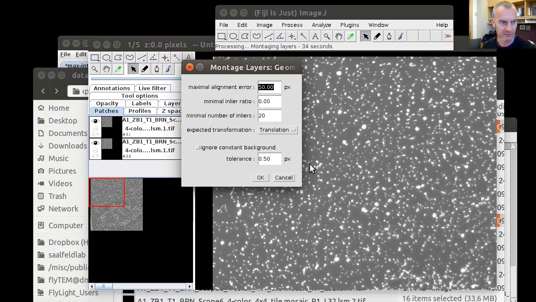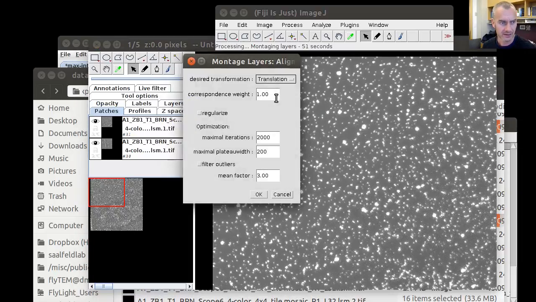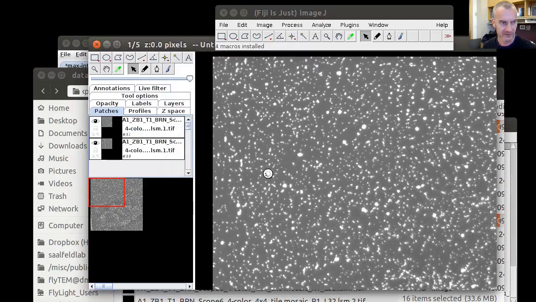And we require for each overlapping candidate that at least 20 corresponding points are identified that support a translation. We can check or not check this box. It doesn't make a difference here because we know that none of these images has been imaged twice. The desired transformation for the montage is a translation. We don't have to regularize that anyways and leave everything on the default values.